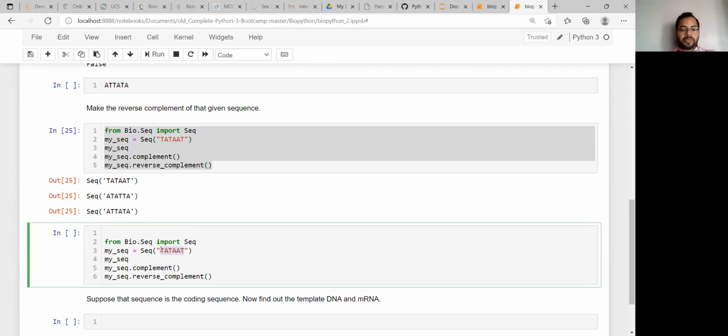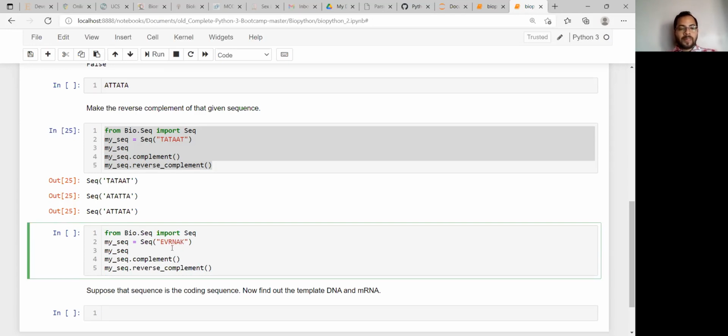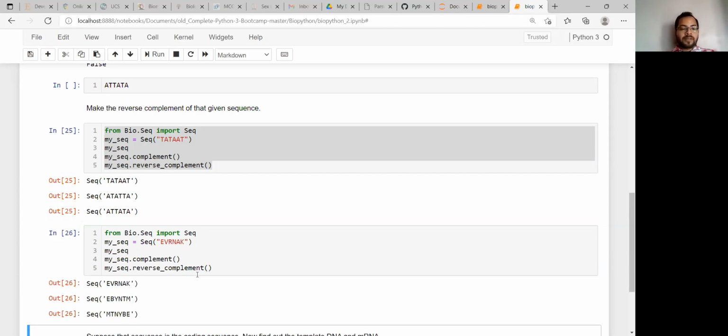Wait for a minute. Suppose we have written the same code, and instead of this TATAT, we have written this. Now we are running this. Okay. Now you can see that something is there.